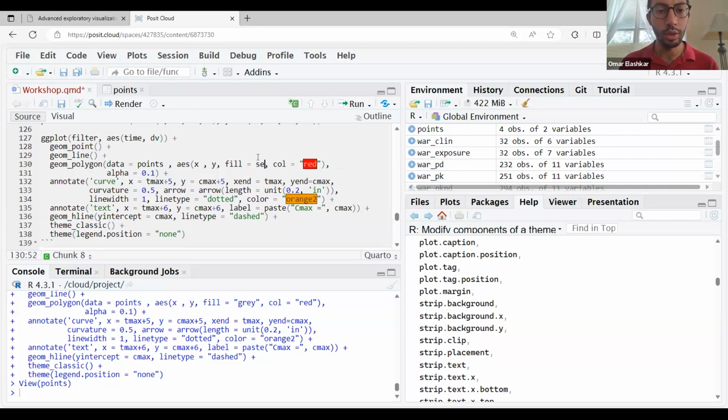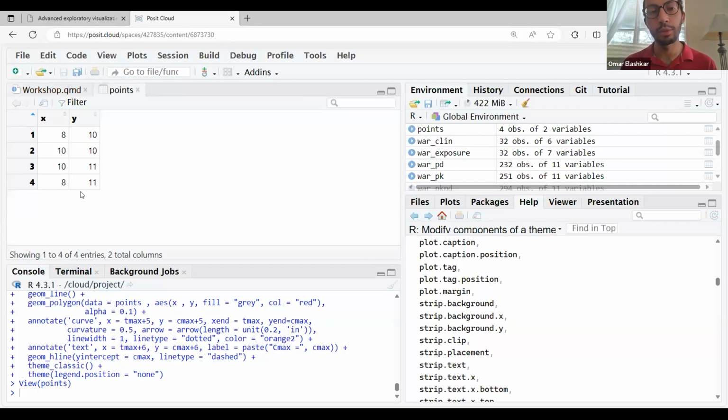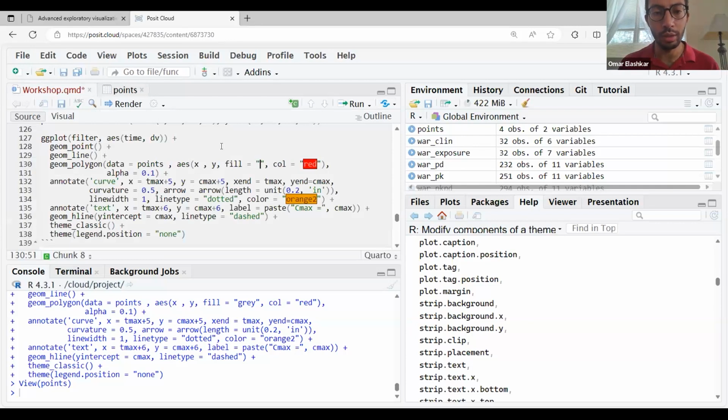data set. So if I have it inside of this data set, I have another 4 points, and one of them is called sex. It will just separate 2 different polygons. But also you can write it explicitly here and say the fill equal to blue, for example. If you write it outside, you just have to specify the color. It cannot be something else.